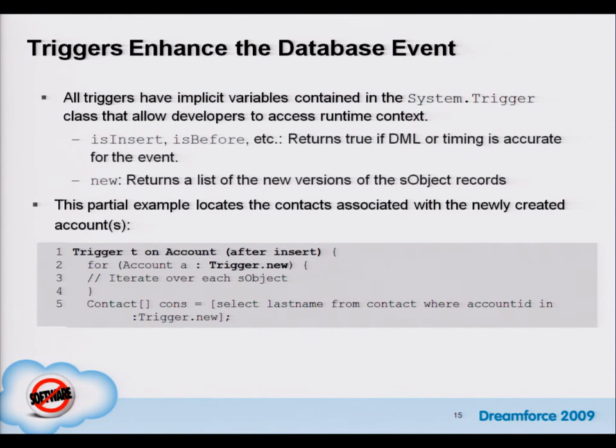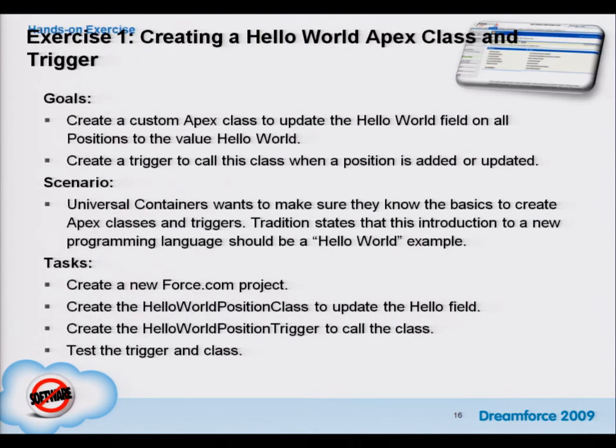So we also have special things within a trigger called isInsert, isBefore, and these are what we call context variables. So within my trigger, I can say, all right, I know that this trigger is being fired on several different actions, but I only have code snippets that I want to run based on certain actions taking place in this big trigger. So I can say, okay, if this is an update, run this code. If it's something else, run this other code. Okay, so I can have some more granular control over what's taking place in the trigger. All right, next slide, please. All right. So that's it.